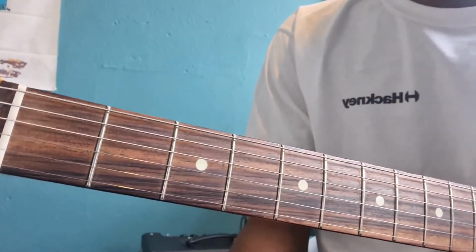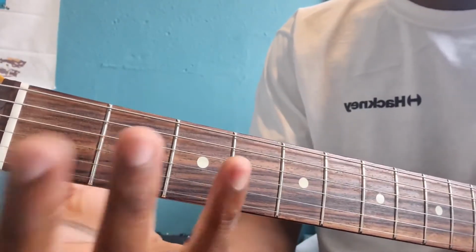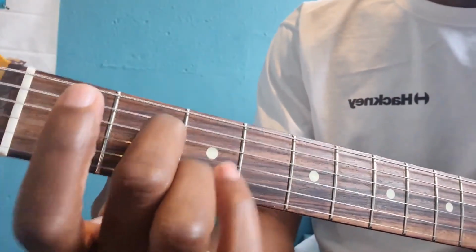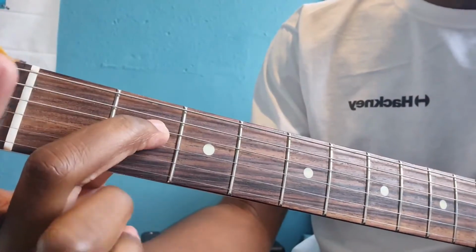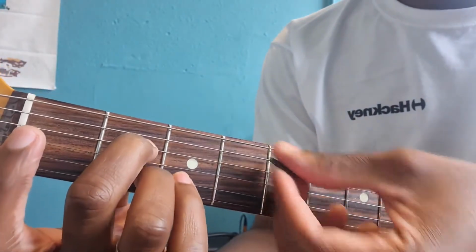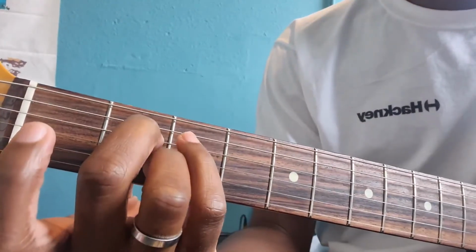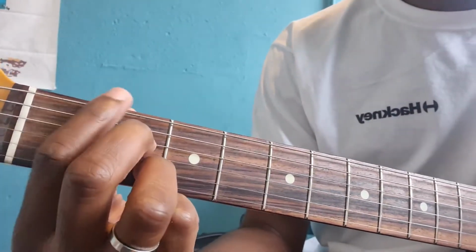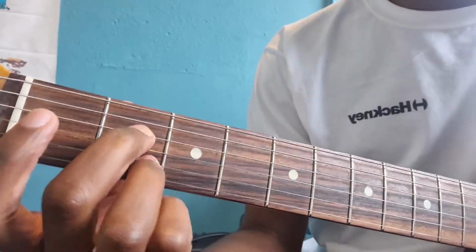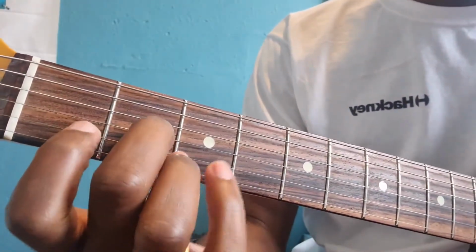So the first chord is A7, which is quite an easy chord to play. What we'll do, we put our middle finger here and we put our ring finger on this one here, and we strum from this note here all the way down, so it should sound like this. Cool.